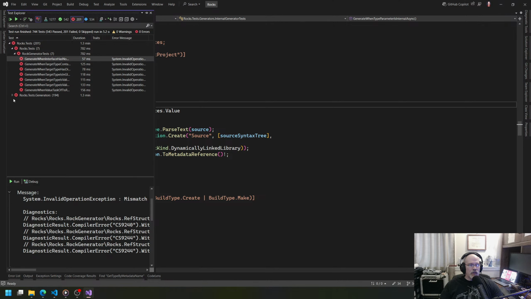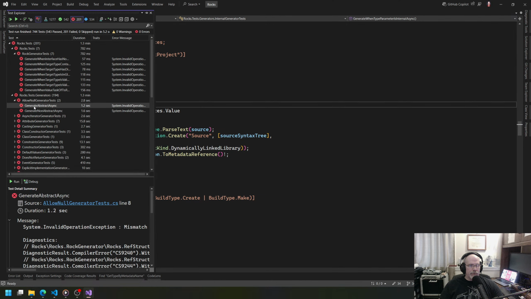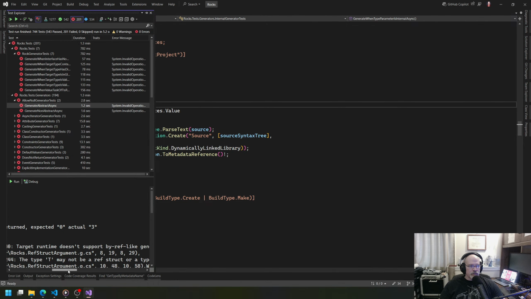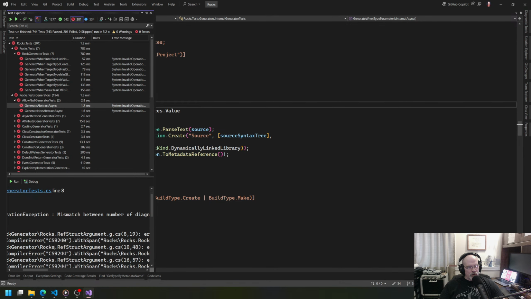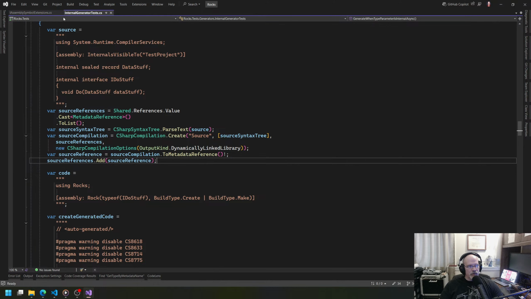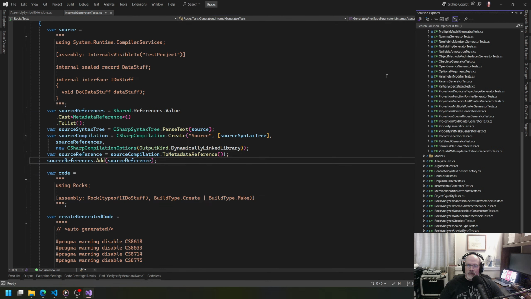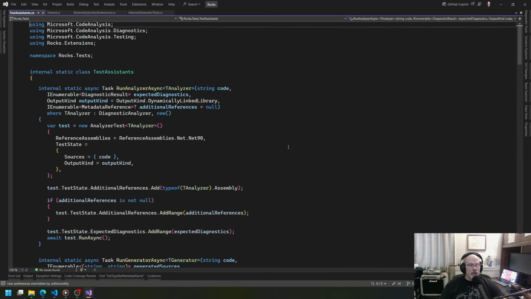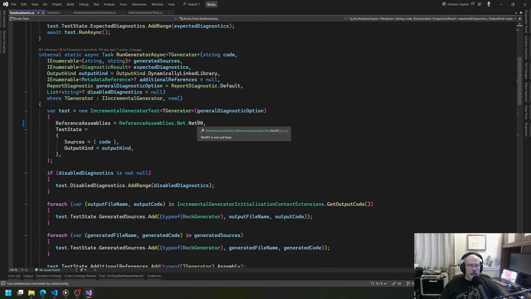What in the hell is all this? Target runtime doesn't support ref-like generics. These are all ref struct, and this happened because I changed, well, I never ran any of the other tests after I changed this to being .NET 9.